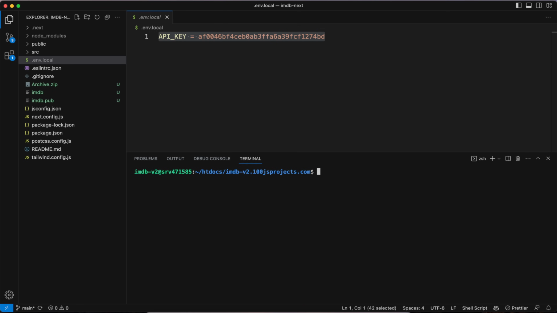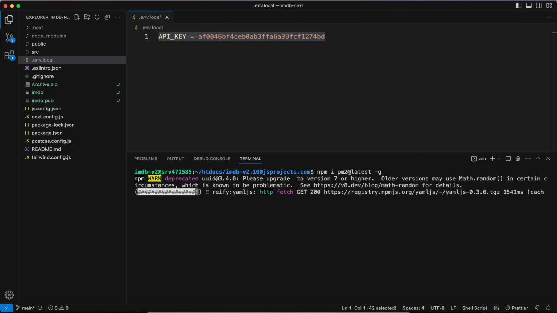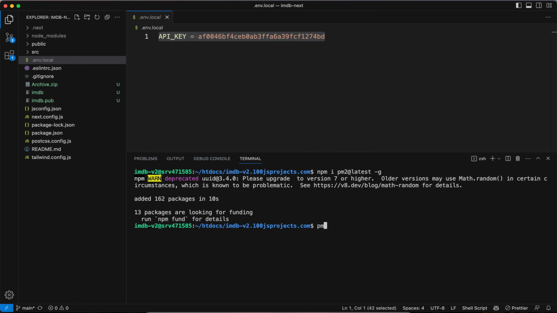So inside our server, we're gonna install a package called PM2. We're gonna install the latest version. We just say pm2@latest, and you can just add -g to install it globally. So after this installation, we're gonna run it. We can just use pm2 start npm --name, and we're gonna set a name for that, for example, IMDb version 2.